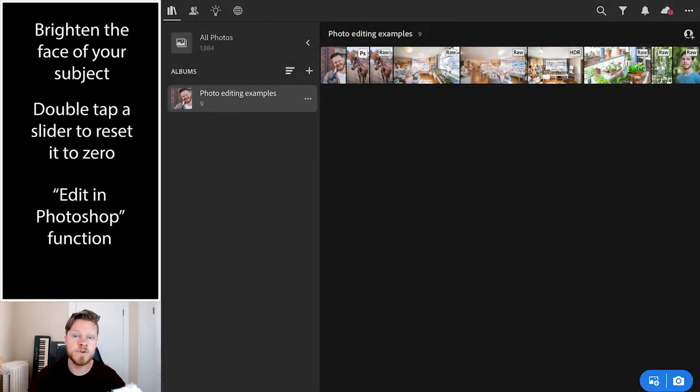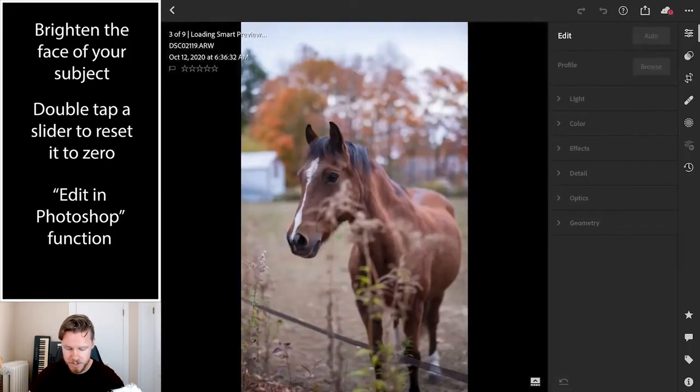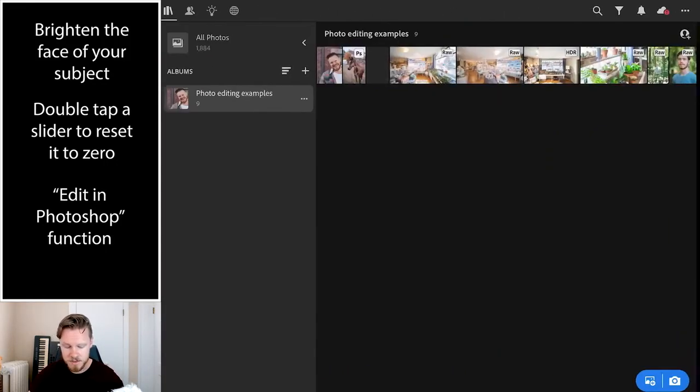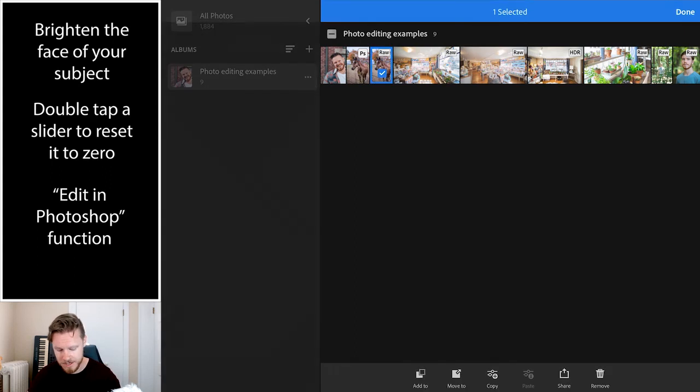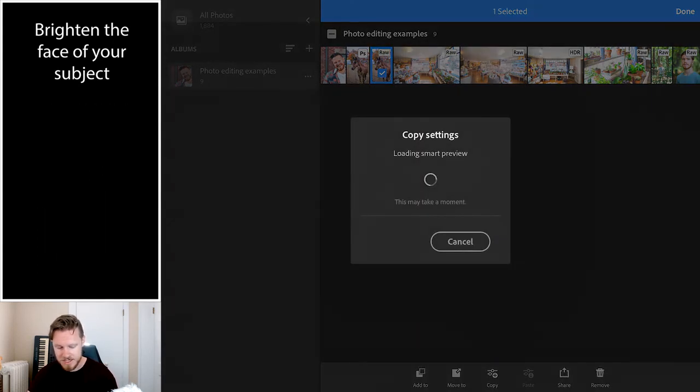Now when it comes over, you'll see we still have our raw image with the fence, and then we also have our Photoshop image next to it. Now, if you've made all of your edits to the raw image and they didn't transfer over when you did any Photoshop edits, well, again, what I recommend is that you hold down an image. Remember, you can copy settings, and then you can bring it over to your Photoshop image.